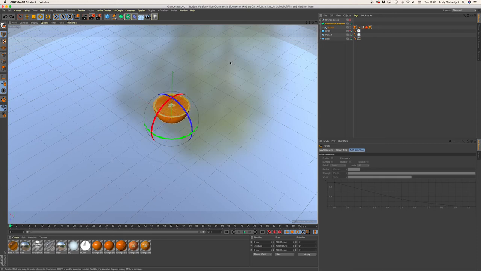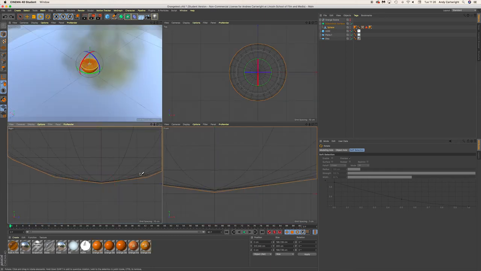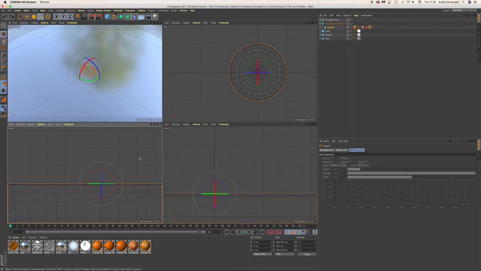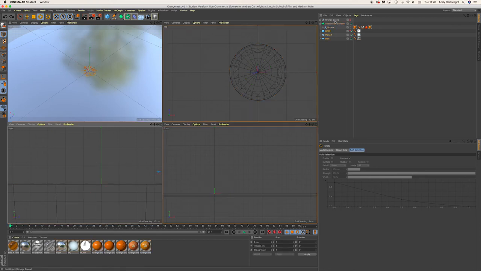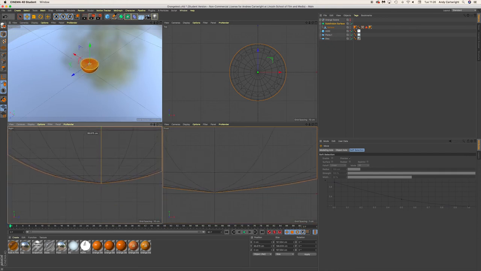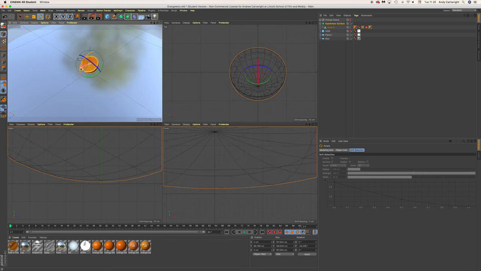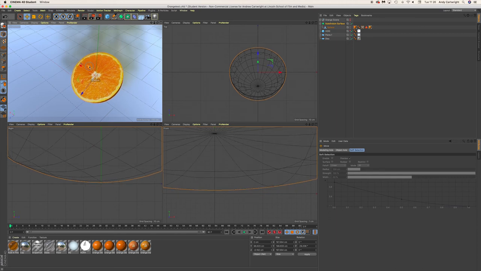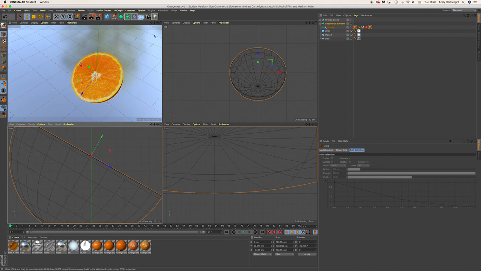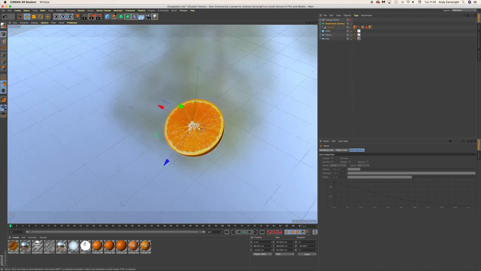So that's pretty much sitting flush onto here now, but I've made a mistake. One problem which I have been experiencing is I've been grabbing the actual object itself and not the subsurface division, so everything goes out of alignment. So if I grab the subsurface division, sit that close to the floor, rotate. There we go, and then I'll just shove this back down. There we go, that's sitting perfectly on the floor now.